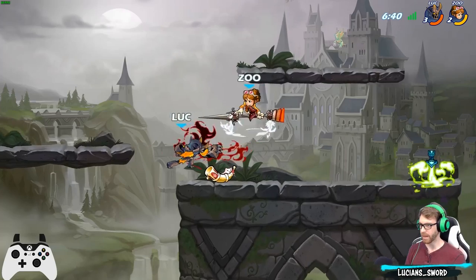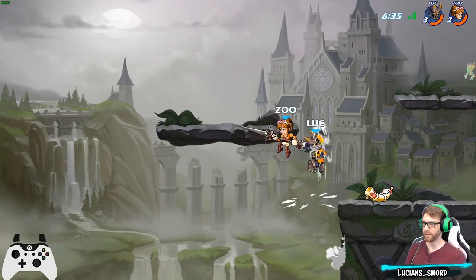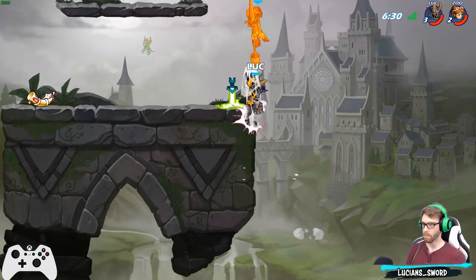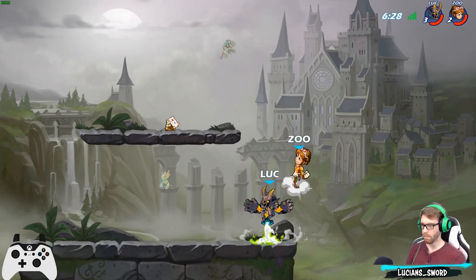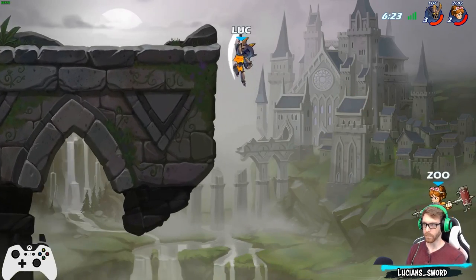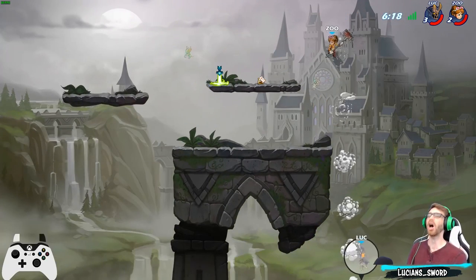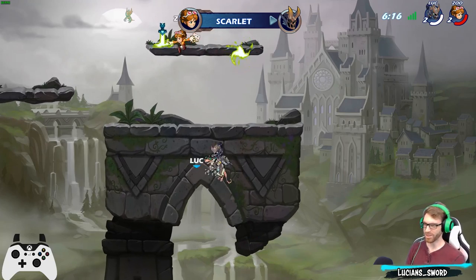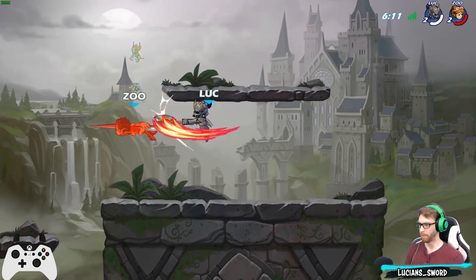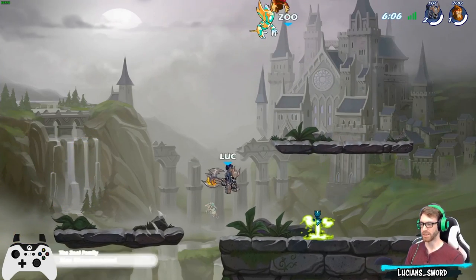I really want to hit with that. I'll save you. Uh-oh. I thought I had the second stock. No! He broke the three stock string, dude. Oh, man. That's all right. We got Jala now. No taunts. I'm a savage, merciless killer.